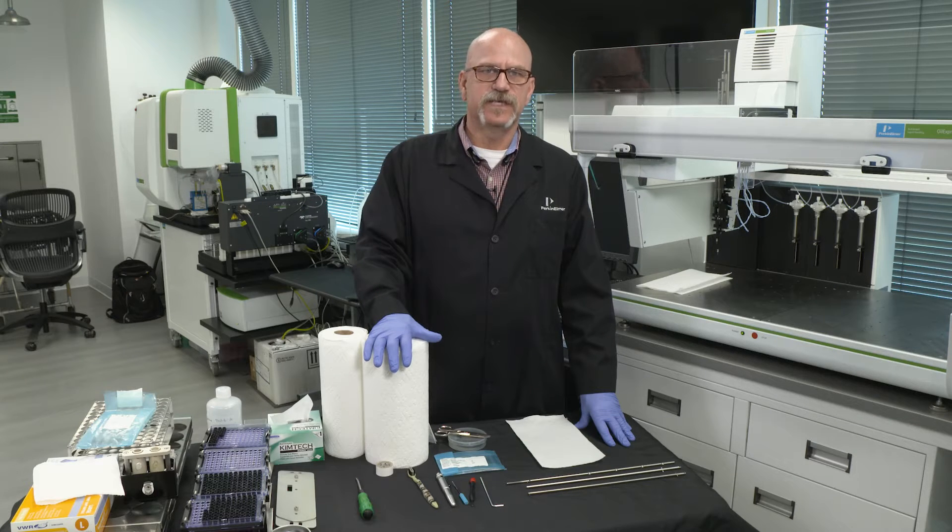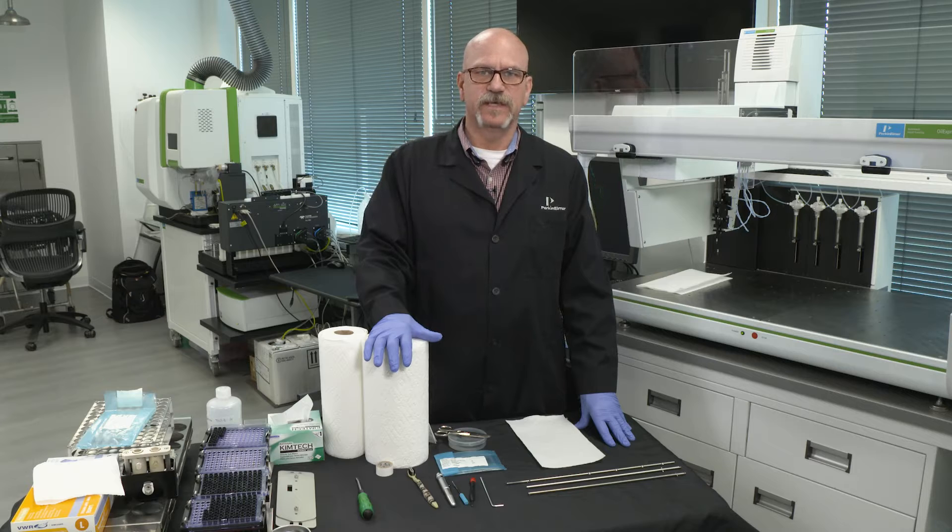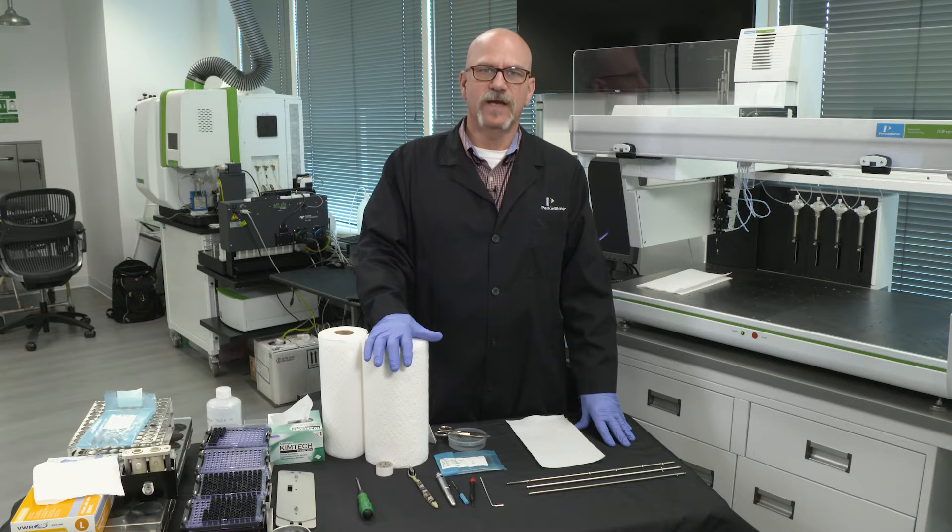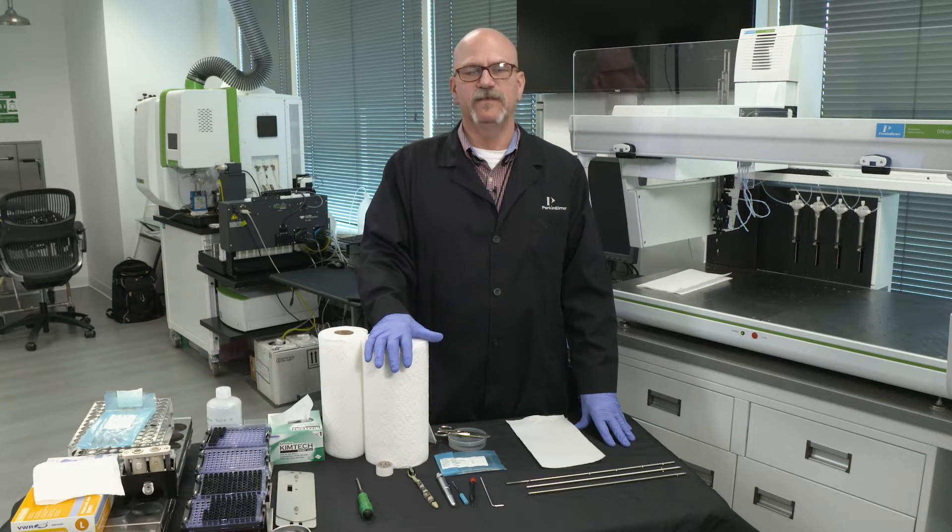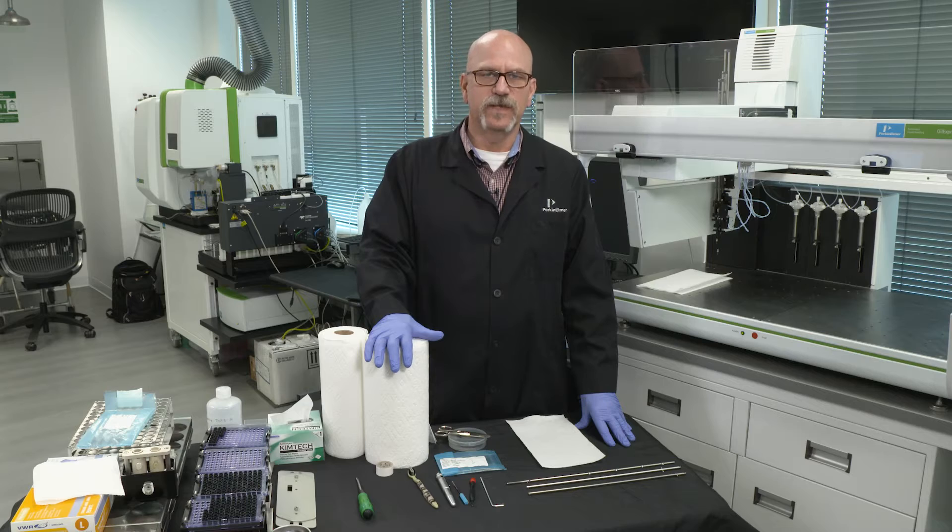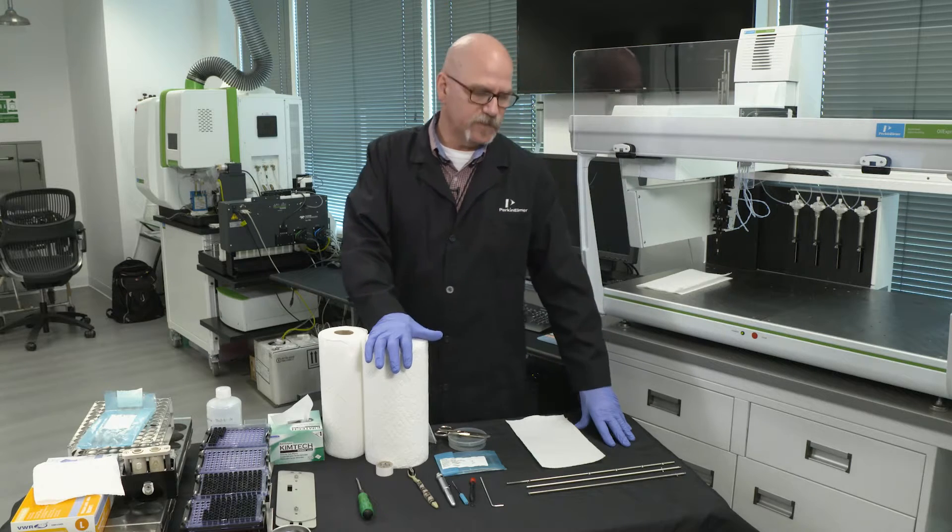In that case, the Z rods that guide the Versa tips up and down, or the guide rods that are also next to the Z racks, can be bent or damaged. In the event of this occurrence, we would like to show you how to identify and replace these properly.